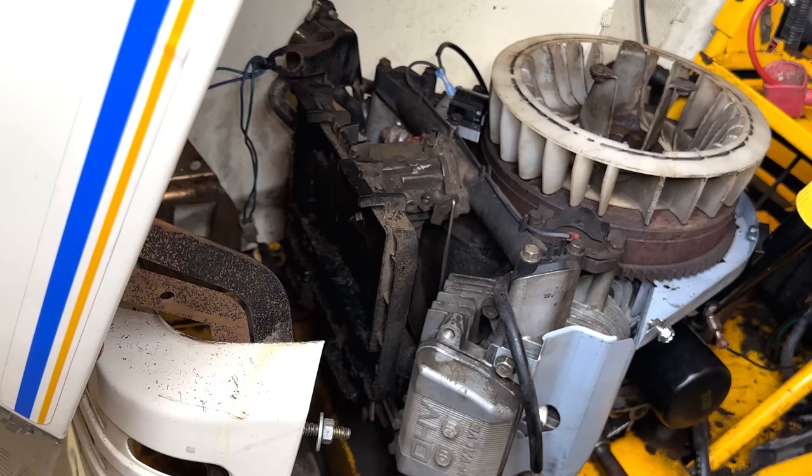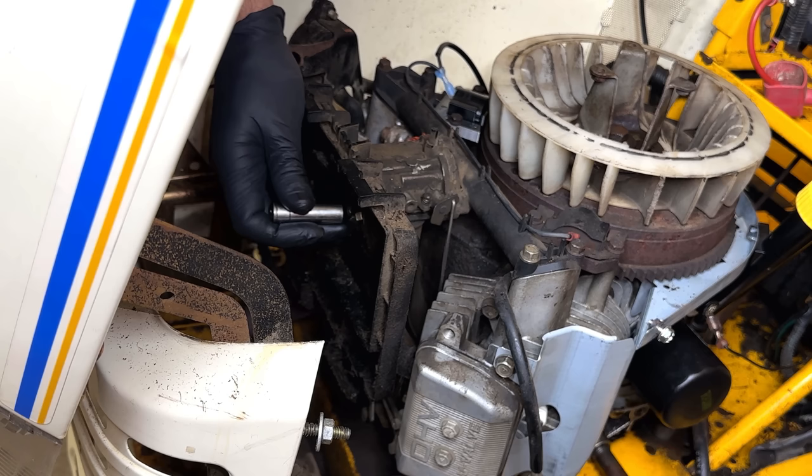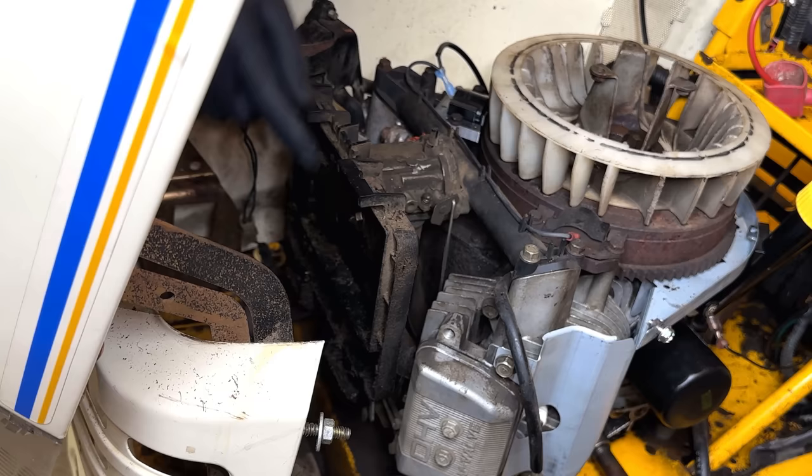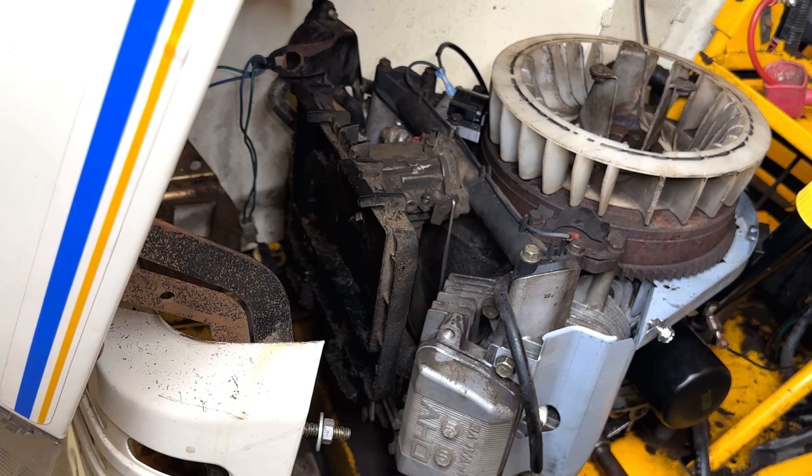I apologize, it's kind of hard to get the angle here to get a good shot. I can't even see it myself. I'm going to go out on a limb and say it's a 10 millimeter, which it seems to be. There are two nuts holding this box onto the carburetor, and there's also one in each corner. So we'll get those off. There's also a breather tube that should free up the airbox and allow that carb to slide out.